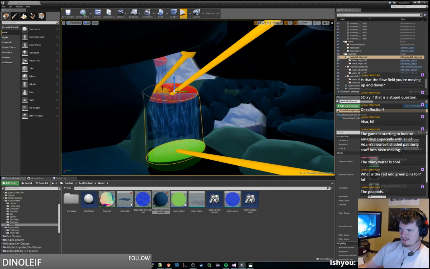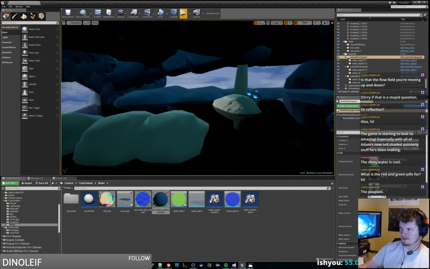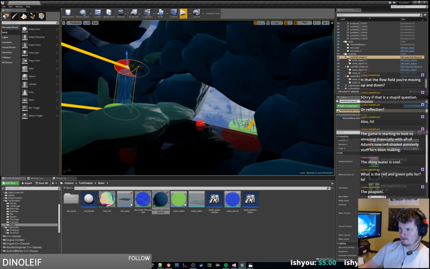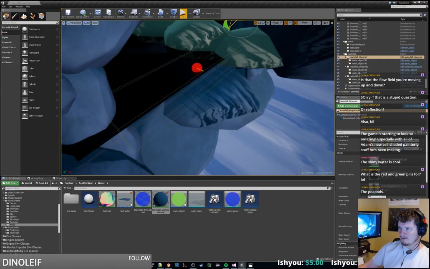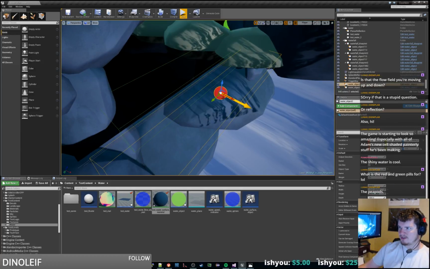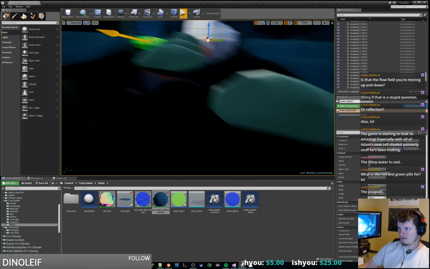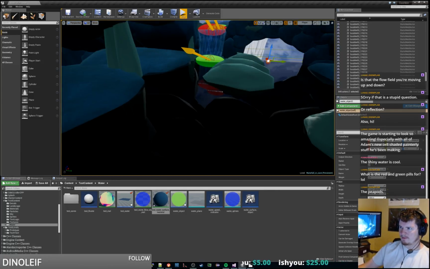The red is an output for water and the green is an input, and then we have these arrows to show you the direction the water would be flowing. So we could just drag these around and it'll change how the water flows without having to go mess with the water.